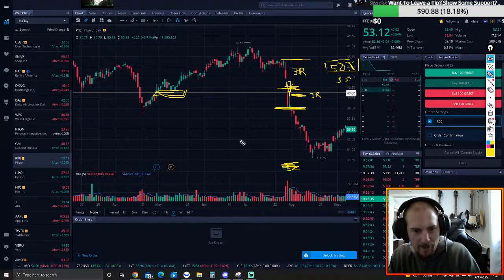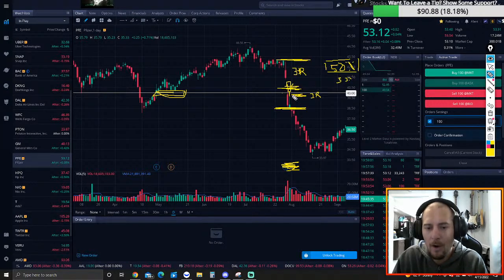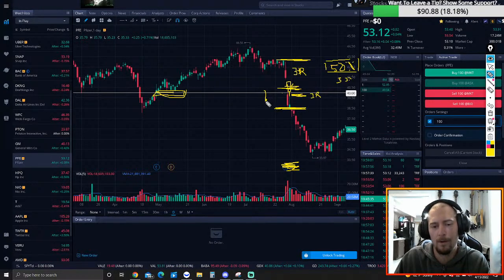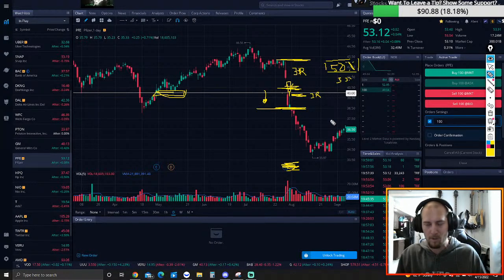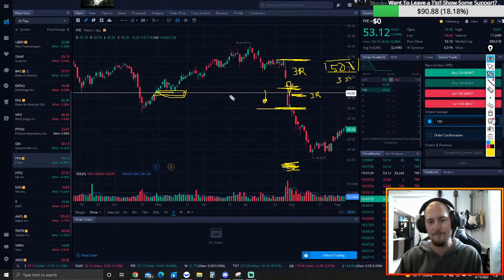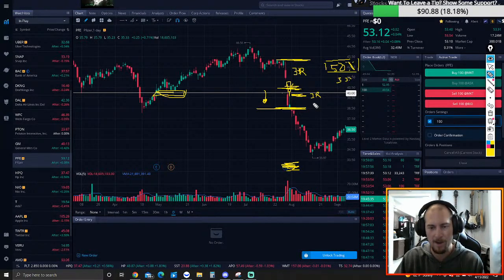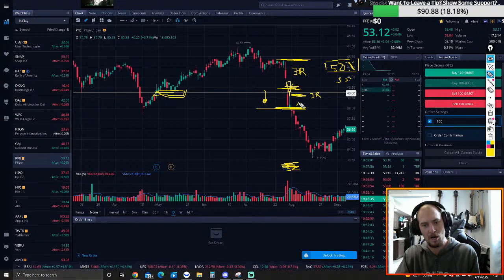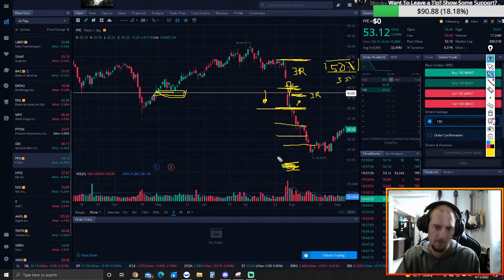If you want to risk $100 on a trade, spend $100 on the trade. Options are already very highly leveraged, so you're going to make stupid good money if you're right anyway. And if you're wrong, you're going to lose what you wanted to risk. If you risk more than you assumed and you lose more, then you start freaking out like, holy crap, my stop loss was $100 and now I'm down $175. Well, screw it. Maybe now I'm going to buy two more. Now my average cost is 50, and I just need it to go up a dollar and I'll make all my money back and another 100. And then it keeps going, and it keeps going.